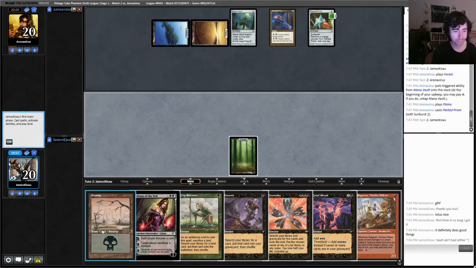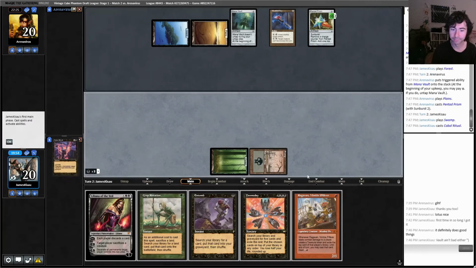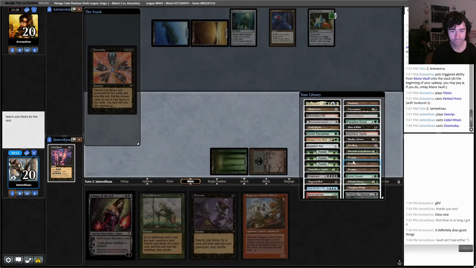Ragavan. We came here to jam. So we need Lotus, Manamorphose, Jace. Yeah, this is not a good Doomsday deck. I did this just so I could unlock the achievement. I don't even really have anything that can help me stay alive. Yeah, this was just a bad idea.